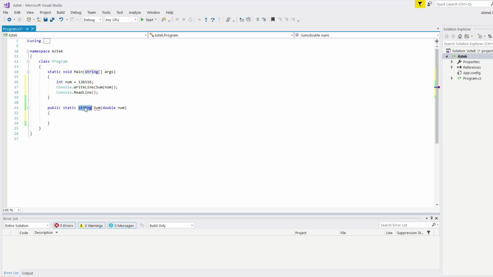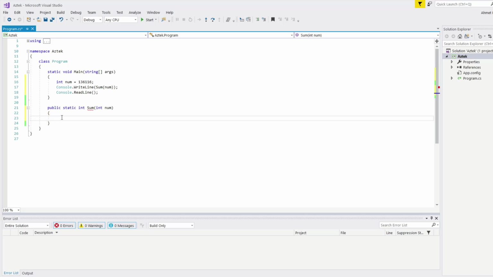So I'm just gonna write int sum here, because we are returning an integer number. Then I'm actually going to create an object from a special class. Why is that? Because I want to contain our final result in that object.